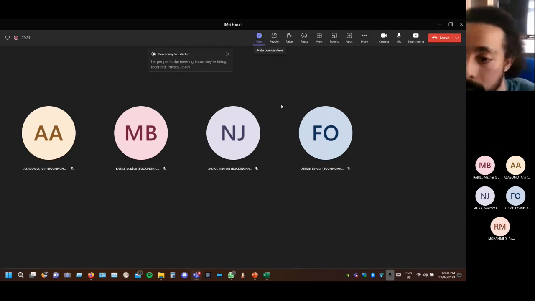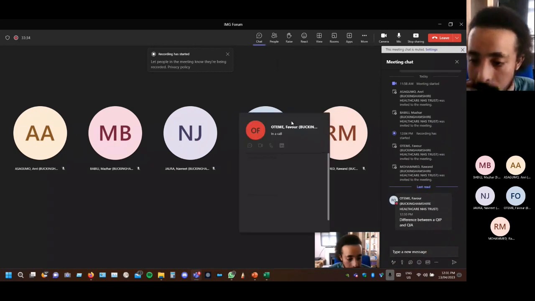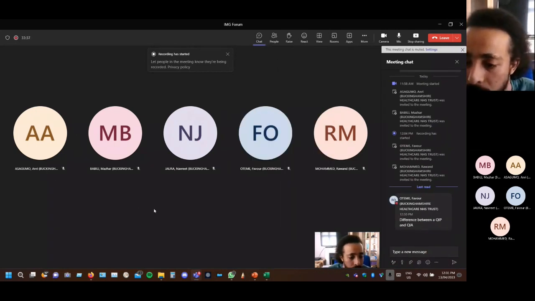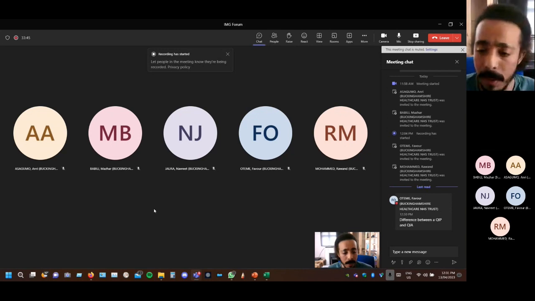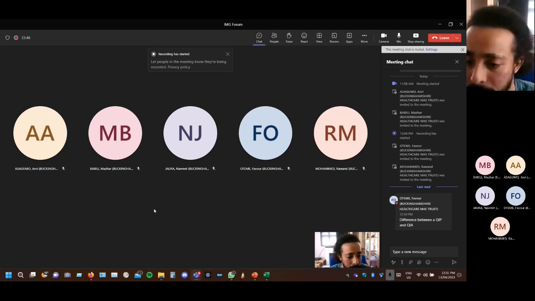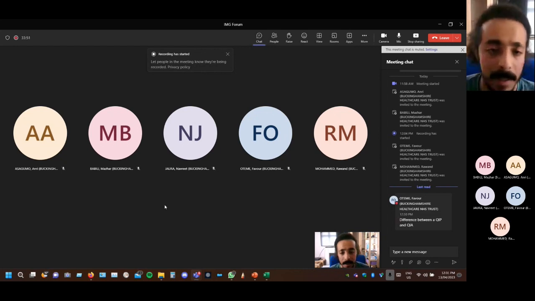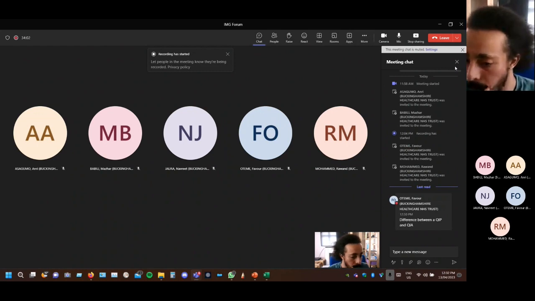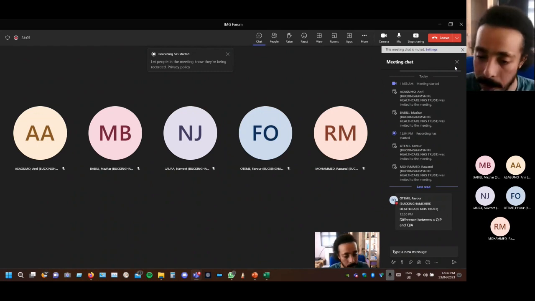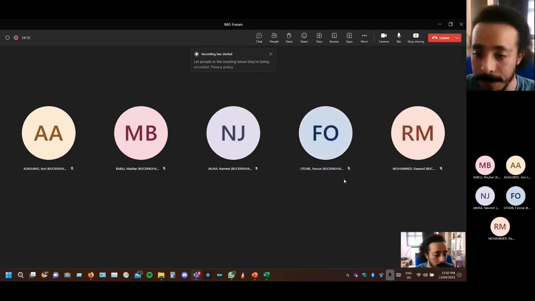I think someone put an idea in the chat. Sorry, QIP and QIA. I'm not sure what a QIA is. Does anybody know the difference between a QIP and a QIA? I'm not sure, to be honest, but like I said, quality improvement is a process to improve without a standard. Compared to an audit, where you have a standard to measure against, for example guidance and so on.